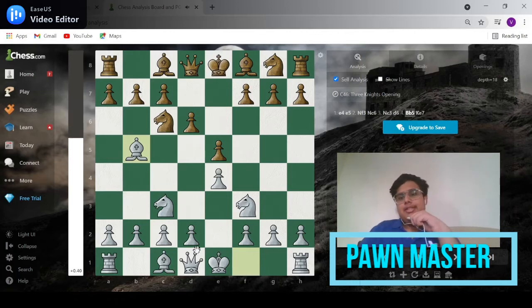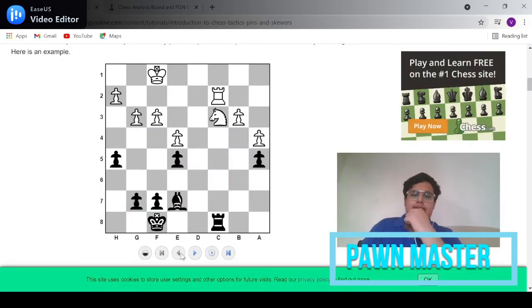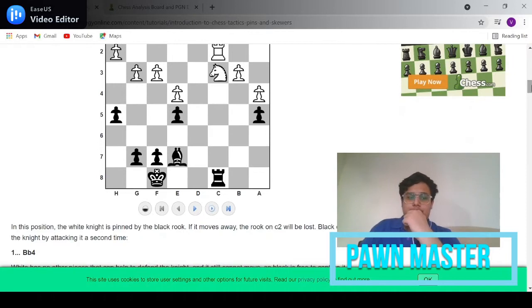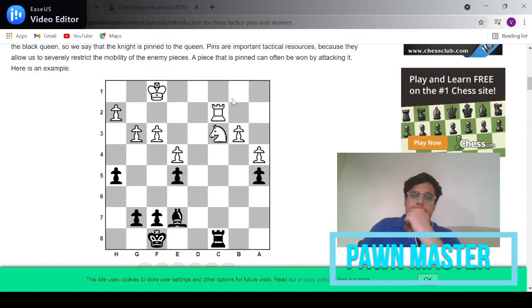So we will now see some situations, some positions in which we can take advantage of the pins. As you can see here on this board, this knight is under a pin, like this rook is behind, but it is not a compulsory pin. This knight can move, but if this knight moves, the rook will be captured behind it. So I'll play this bishop over here.